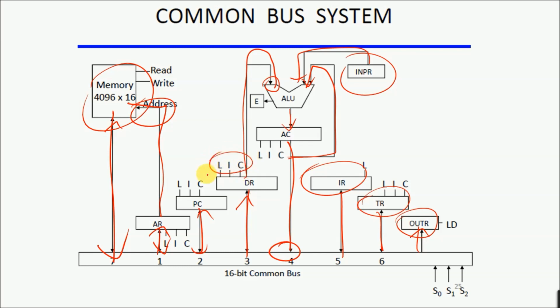Apart from the control of these individual registers, bus, memory and ALU, the rest of the hardware is complete. Now in the next lecture, we are going to move to the instruction set, develop it, explore it, program it, and then we will come back to designing the control of these individual registers, bus, ALU, memory, etc. So that's it for today's lecture, and see you in the next lecture.